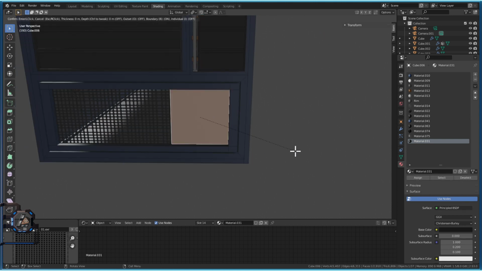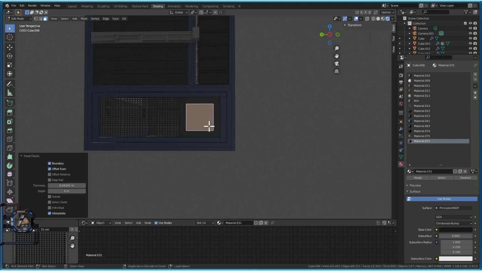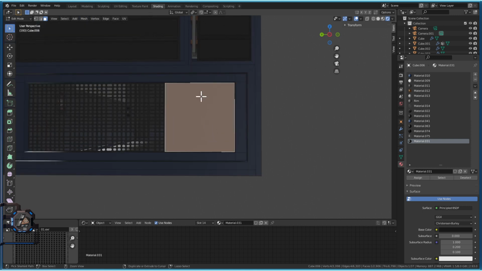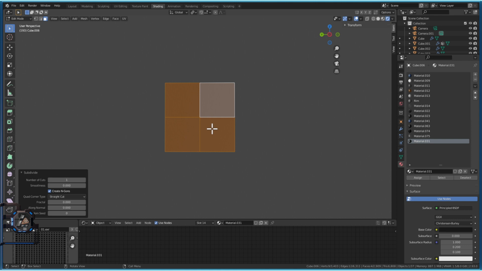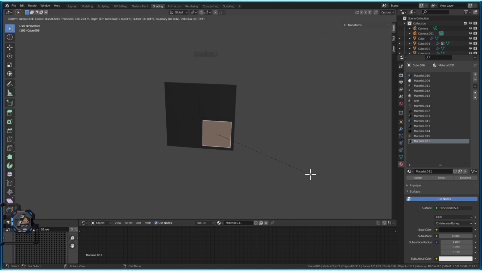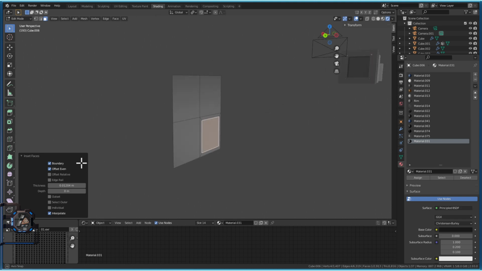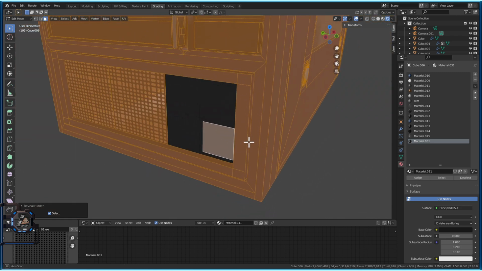Now we're gonna press I for insert faces. And is this a good position for a power supply? I don't think so. I mean, it's not so bad, but maybe it's gonna be better. Wait, maybe we can just subdivide that. So here in this area, I think this is a good position. We're gonna use I for insert faces, and then we're gonna just make a decision for a size. And I believe I'm happy with that.